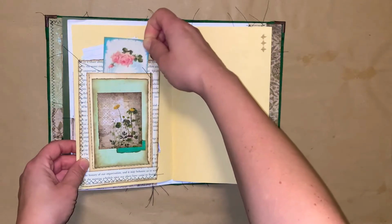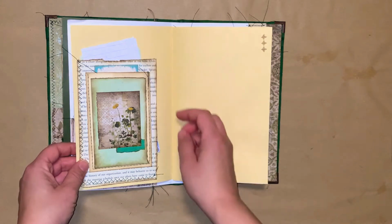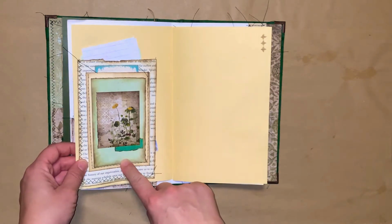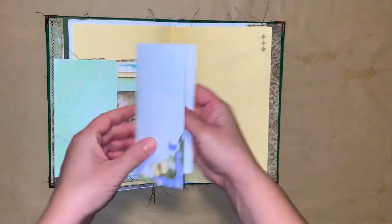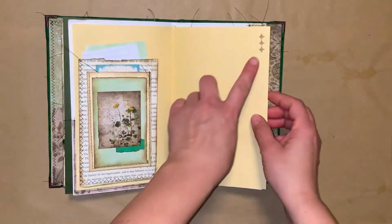More sewing, book pages. Here I placed digital from Artie Mays. I did some collaging here. This is open in the back, and I've placed these papers inside so you can journal. There's a stamp.